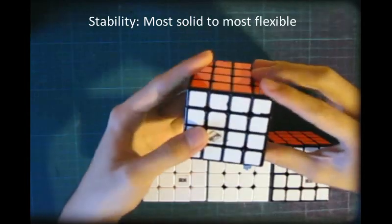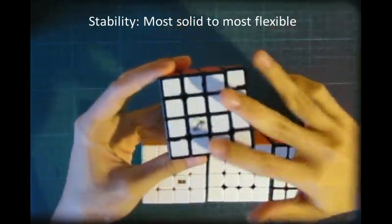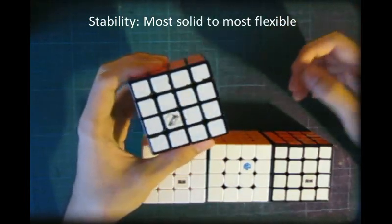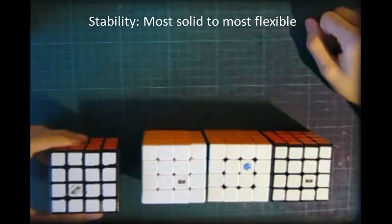Stability, the WuQue is the most stable one out of all the 4x4s. And even though this one has no magnets, it's really, really solid. I've also tried some premium setup magnetic ones before, as well as made my own magnetic versions, and they're more stable than this one.